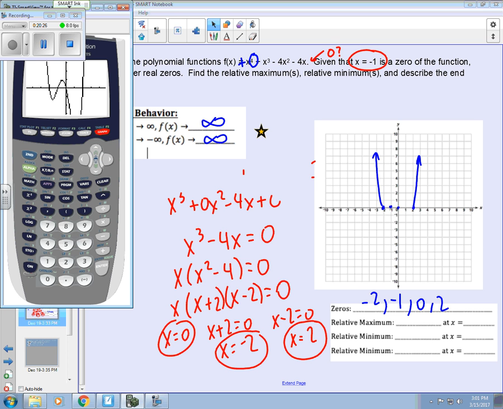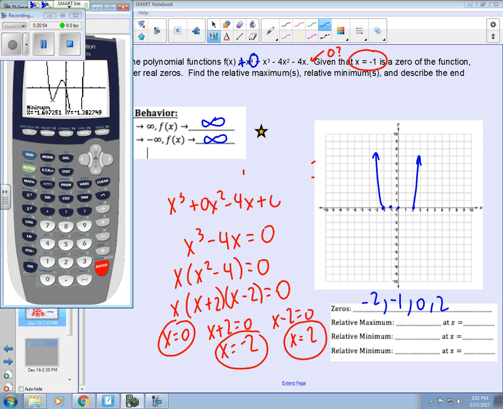To figure out where those maximums and minimums are, it looks like there's one maximum, two minimum. Use what we did before. Let's find this minimum to the left. So if you go calculate minimum, looks like the 0 to the left of it's at -2. The 0 to the right of it's -1. Guess, yep.